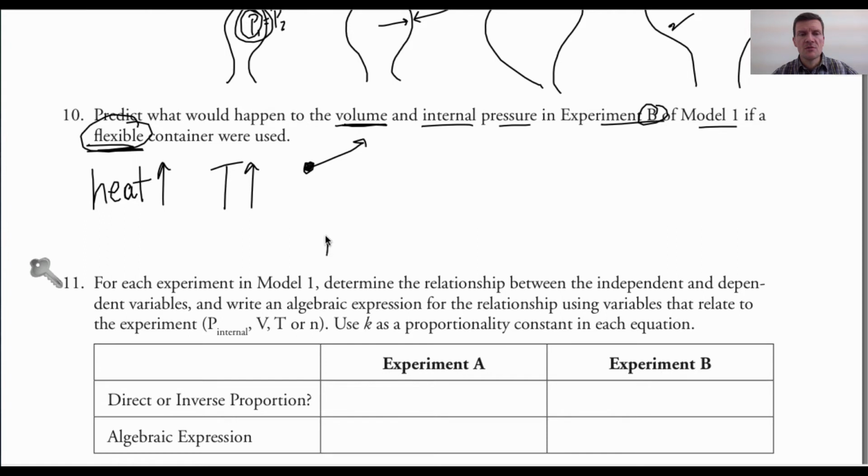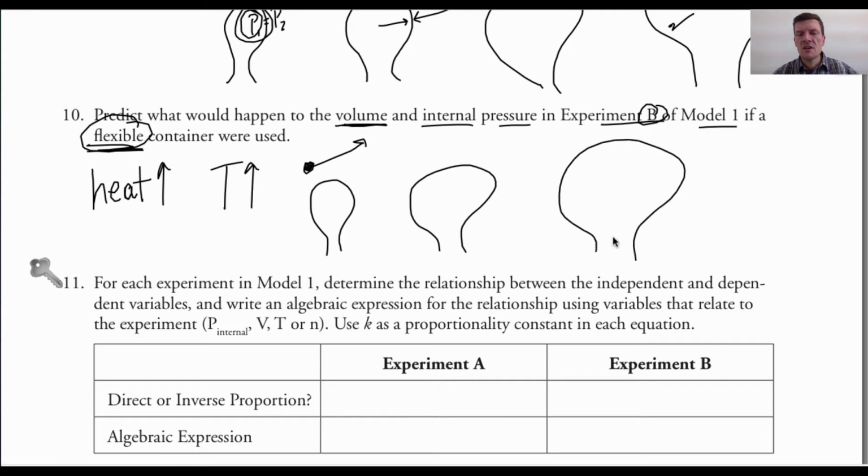And that is going to cause the balloon to expand. It's going to get bigger and bigger, and it's going to stop at a certain size when it gets back to the original internal pressure. Okay? So these particles are going to slam against the inside of the balloon, and they're going to keep expanding the balloon until the inside pressure is equal to the outside pressure. These two have to be equal to each other, and that's where the size of the balloon is going to find its equilibrium. Okay?